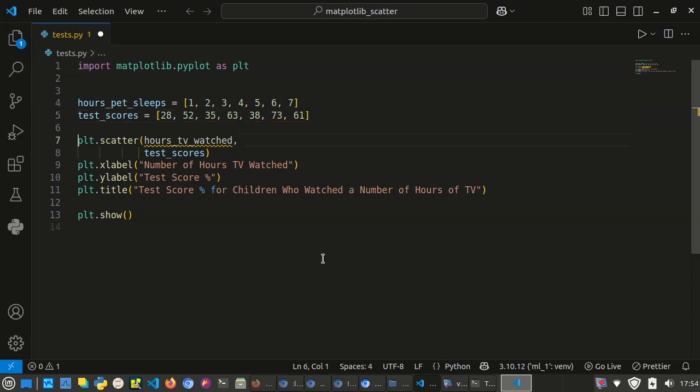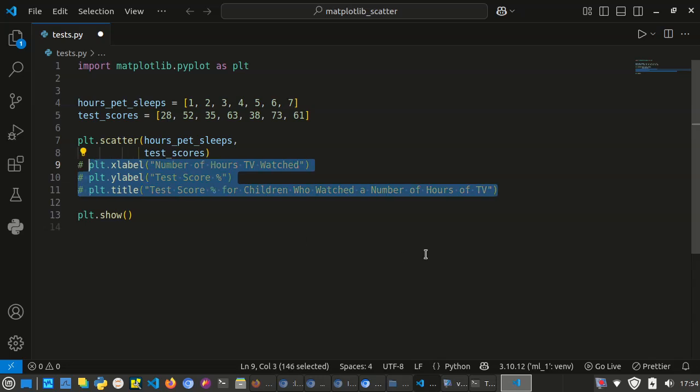So just kind of throwing those down. Of course, it's hours pet sleeps, so we need to change this here for the X. So hours pet sleeps like that, and then I'll just comment all of these out so they're not going to confuse us. I don't want to waste time changing all that. The point is, we're just looking at changing the data so we can see no correlation.